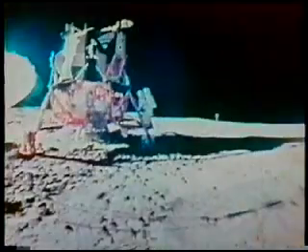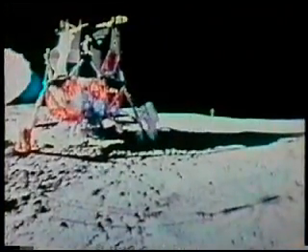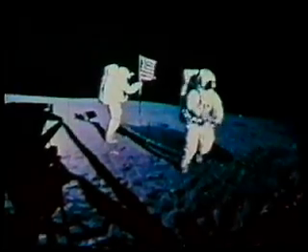The most accepted ideas are sometimes the hardest to overturn. They seem so obvious: the Earth is flat, man cannot fly, man will never walk on the moon. For me, though, the idea of looking back at Earth from deep space and seeing it in a new perspective — that's the most profound experience of the entire space program. Dr. Edgar Mitchell, ex-Navy astronaut, was one of the few men to walk on the moon.